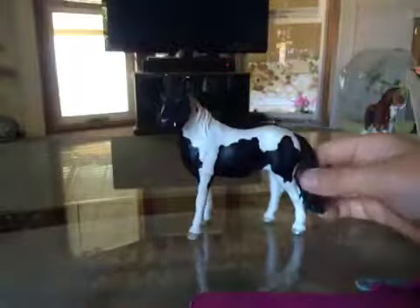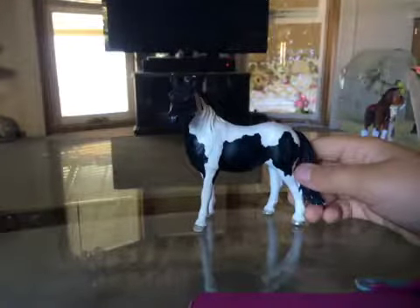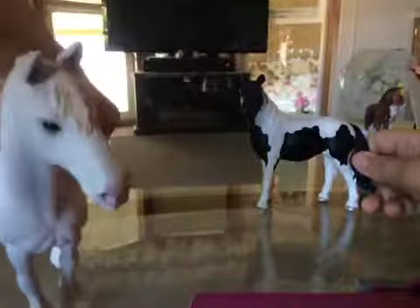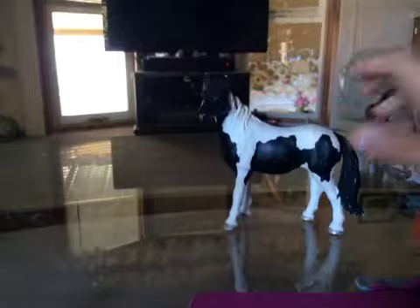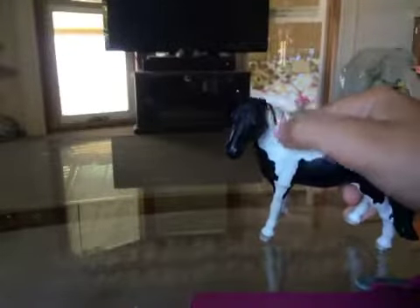Next, I have a mare — she's a paint. By the way, this is Toby, this is Snowflake, and this is Charlotte. And this one is Violet. She is beautiful; I really like her. She was one of my first horses. She has a bit of ear rubs and her paint is kind of falling off, but I'm taking care of her. I like how the color goes into her mane — it's really pretty.